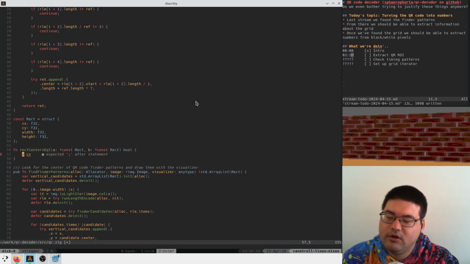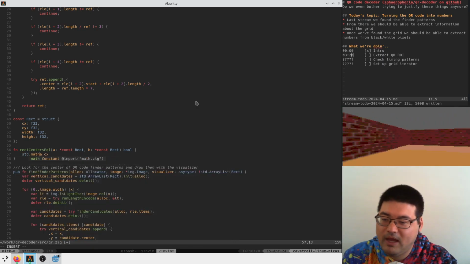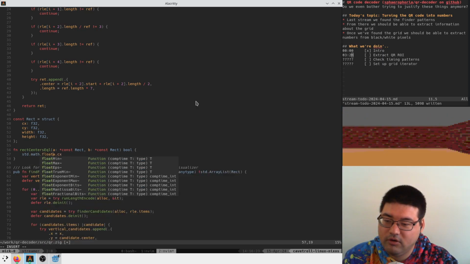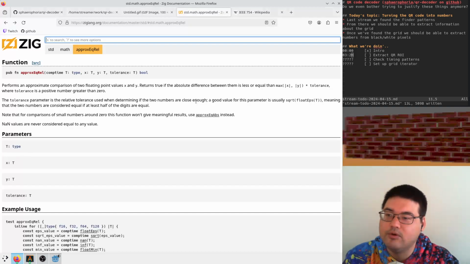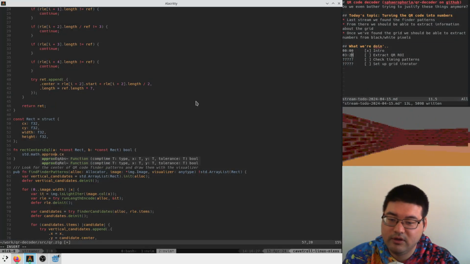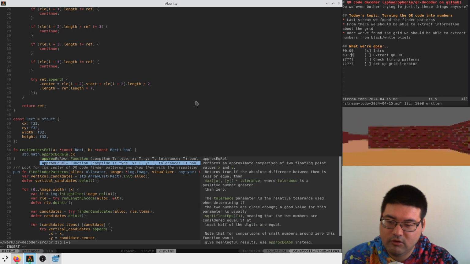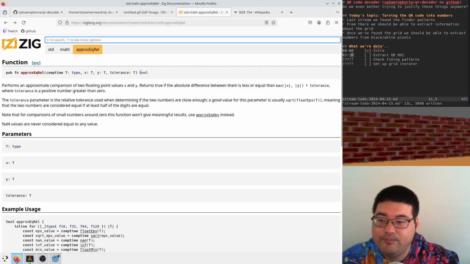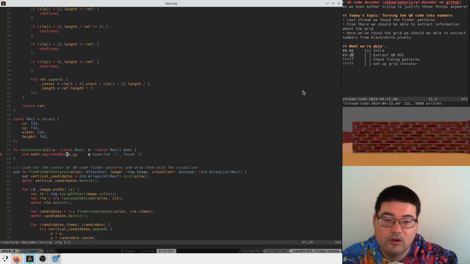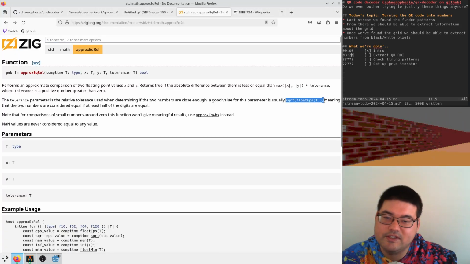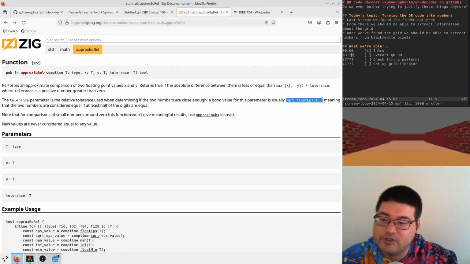Okay, so std math float. What is it? Approx equal rel. I guess this will be computed at compile time, which is kind of cool.